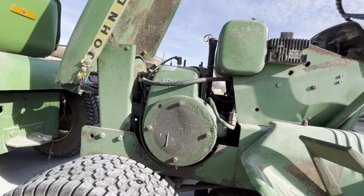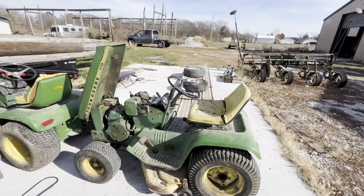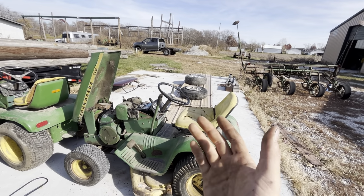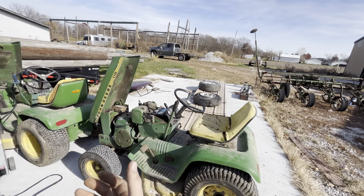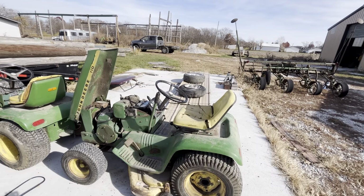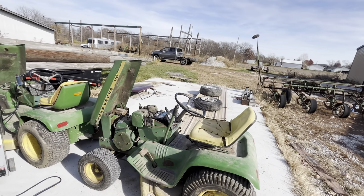So this was at one time a patio tractor. The only problem is I don't know what color it is. It might not have ever been a colored patio. It might have been green straight off the dealership. They just painted it white at the factory and then couldn't sell it at the dealer, and they painted it green and sold it.